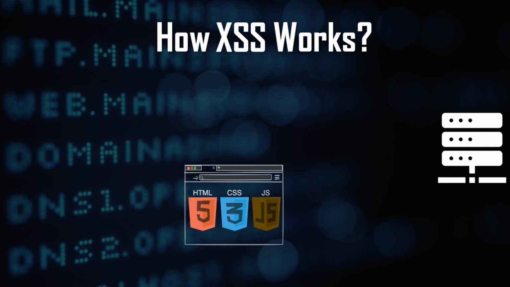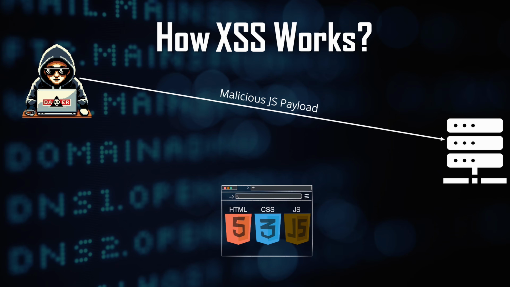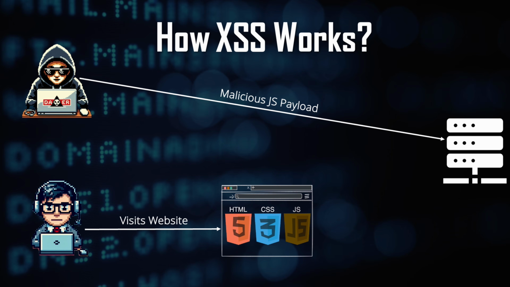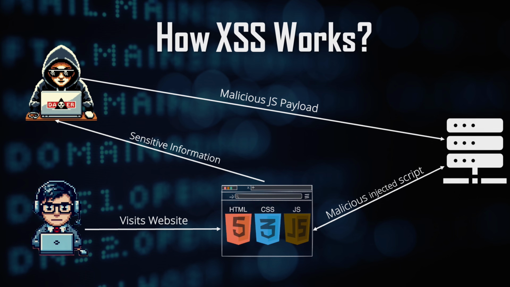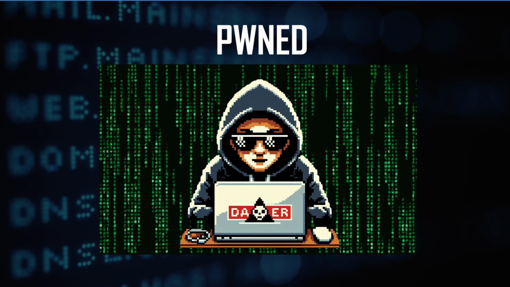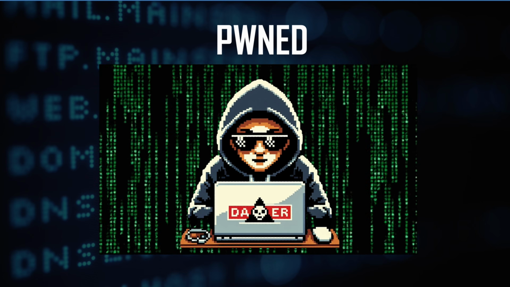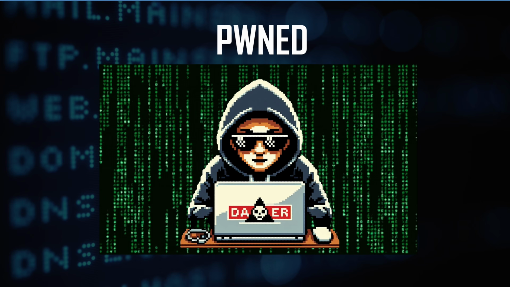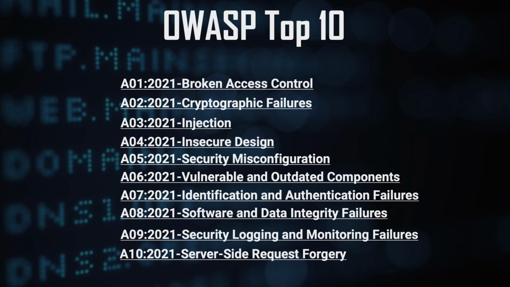But what if a malicious user sends a payload to the server so that when the victim visits the website, this script is injected on the victim's browser and sends all the sensitive information to the hacker? Now, of course, this is an oversimplification of a very specific type of XSS, but in a nutshell, that's how XSS works.